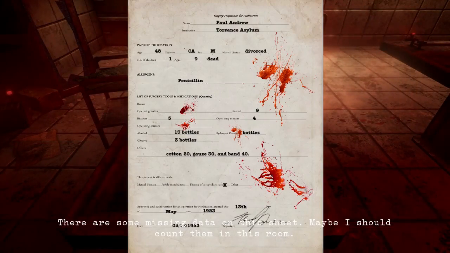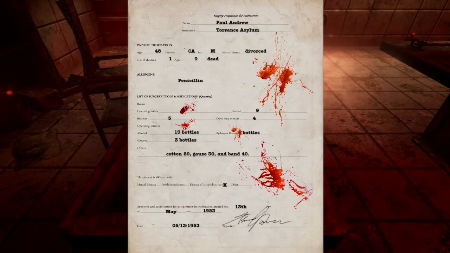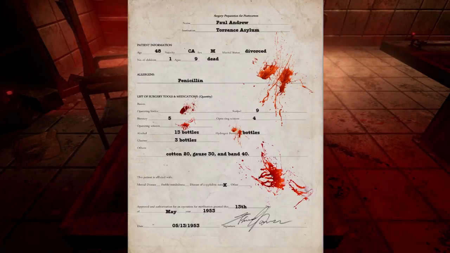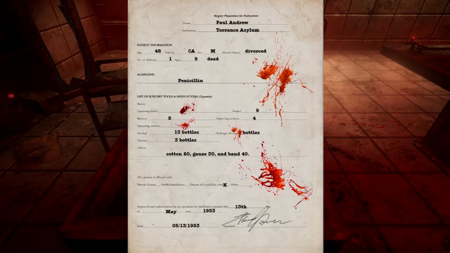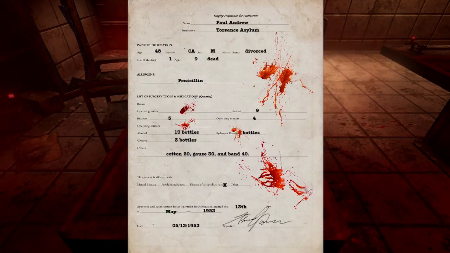There's some missing data in this sheet. Maybe I should count them in this room. Alright, what is the missing data? Okay, name, Paul Andrew. Institution, Torrance Asylum. Age, 48. Nativity, Canadian, I think. Sex, male. Marital status, divorced. Number of children, 1. Ages, 9 and dead. Allergens, penicillin.